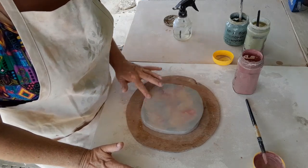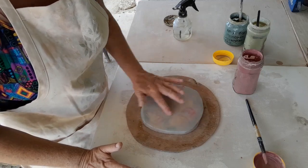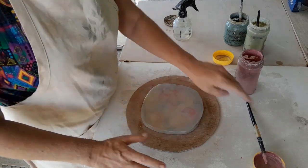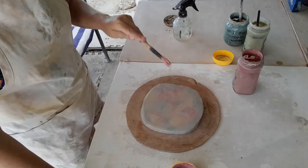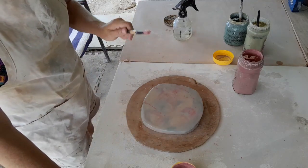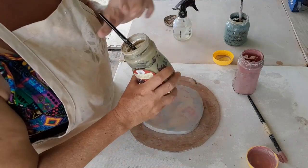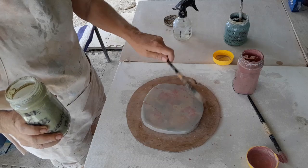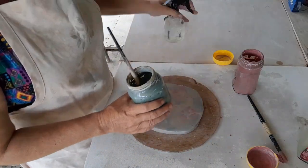Ta-da! Let's do one more thing. Oh, I like that. Do I have enough yellow to do that with? Yes. A little bit of this. I need a bit more water.